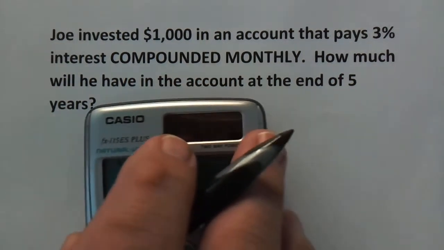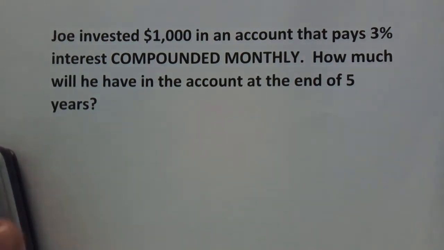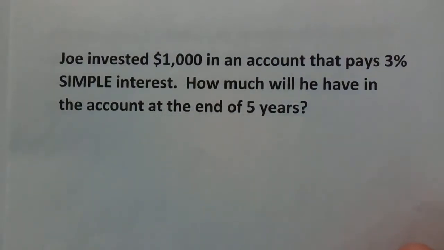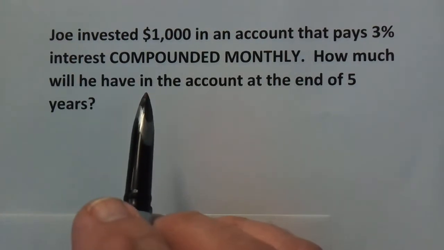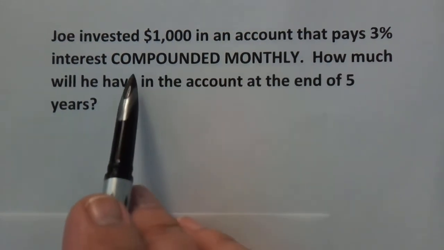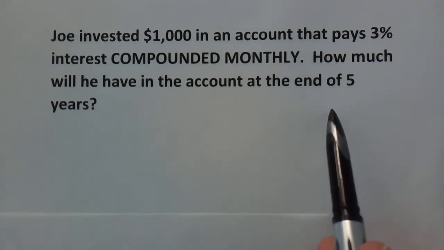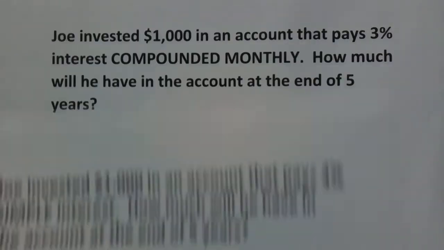This is Professor Capko and today we're going to talk about calculating compound interest. Now if you recall, in an earlier video we calculated interest on $1,000 paying 3% simple interest for 5 years. In this video we're going to use exactly the same numbers, the $1,000 in an account, and it's going to pay 3% interest, but it's going to be compounded monthly. We're going to leave it in there for 5 years, so that we can compare how much difference there is between the simple interest and the compound interest.